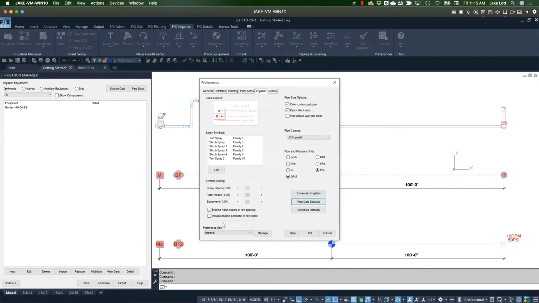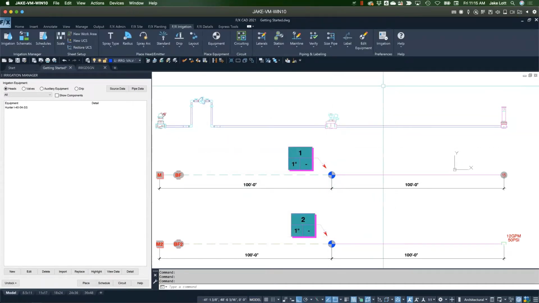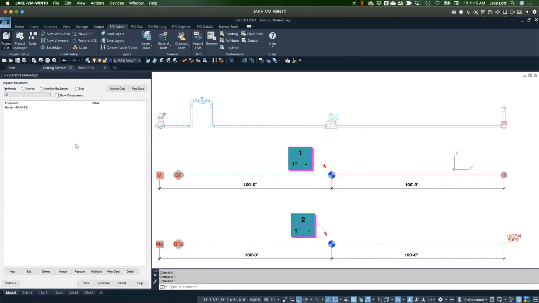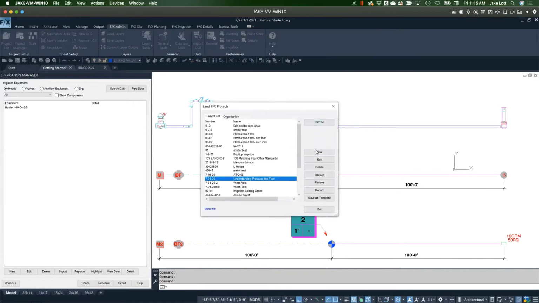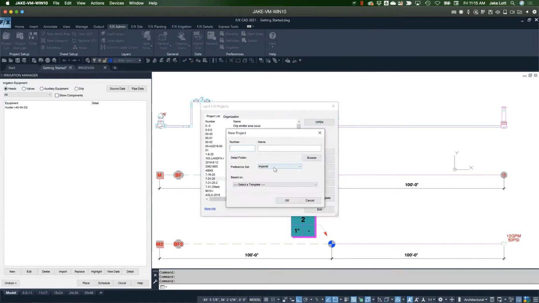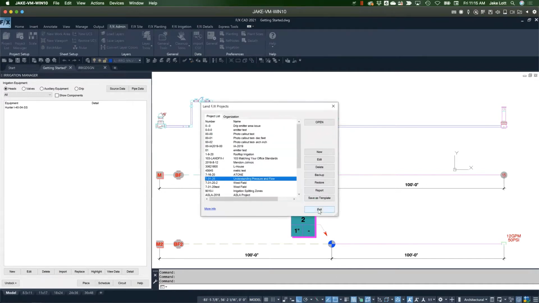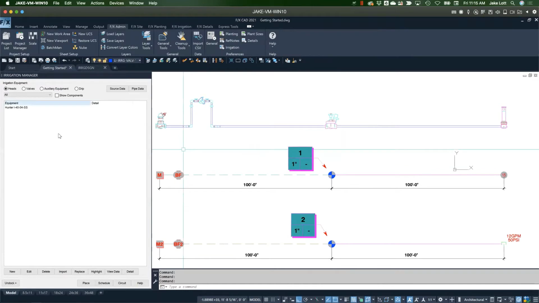So once we have all of that set, that is really ready for us to start a new project. As we go into our project list, say new, and we use that preference set, it's going to pull in that information specifically to our irrigation manager. So once it's here, we now have a couple different options.